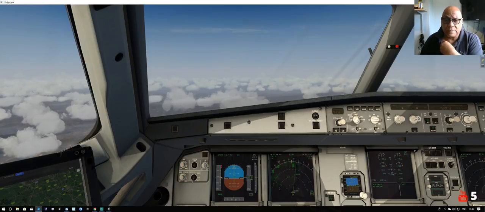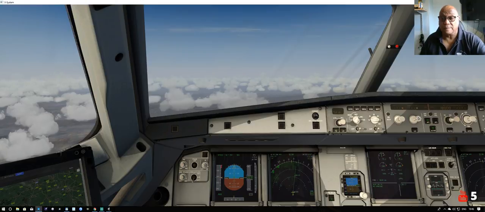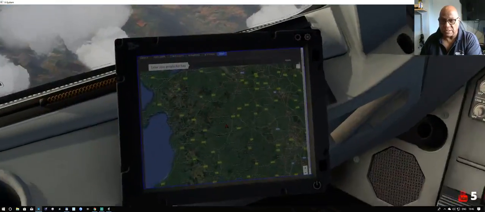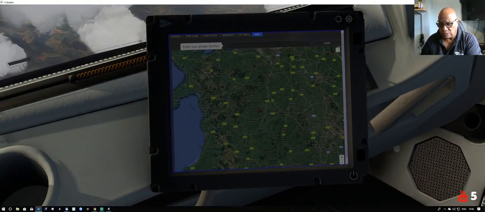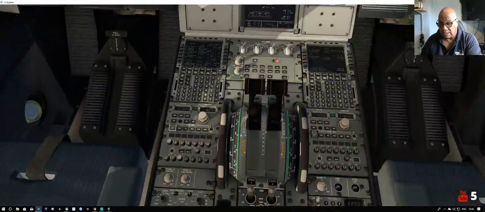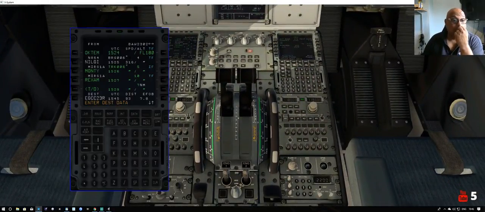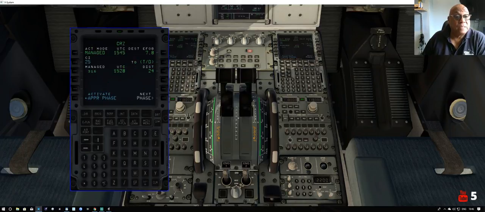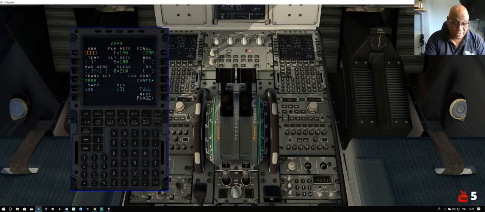So I suppose we could have a look at our approach. Now I'm trying to remember what aircraft I was in yesterday. I was in the Tolish yesterday and flew into Manchester, and it did not capture. I had to do a go around, which wasn't yesterday, it was the day before, and it was quite scary. So let's have a look.